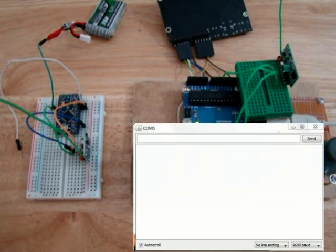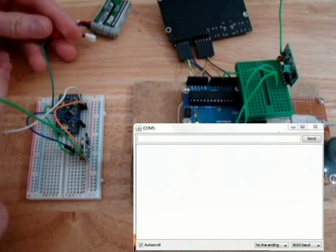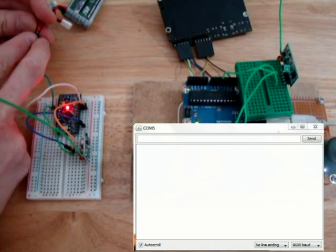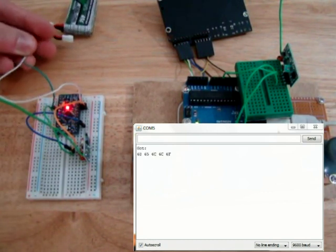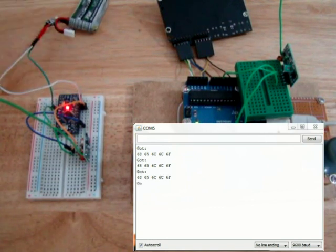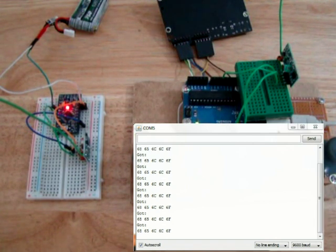Okay, so I've opened the serial monitor in Arduino, and we'll just connect the battery up now and see if our new code is going to send data successfully. So plug in the battery, and we have data. We appear to be receiving data.